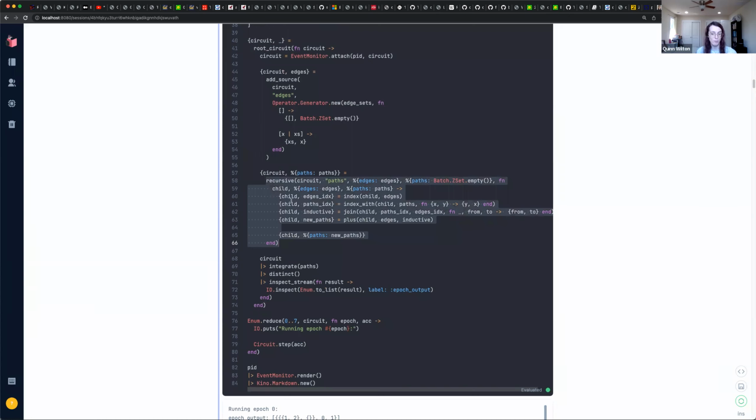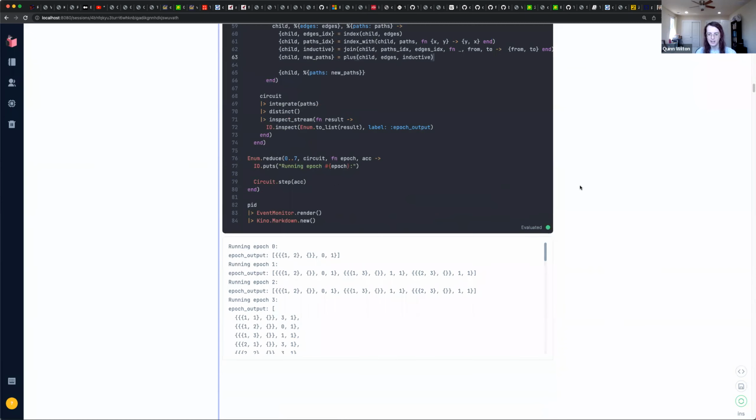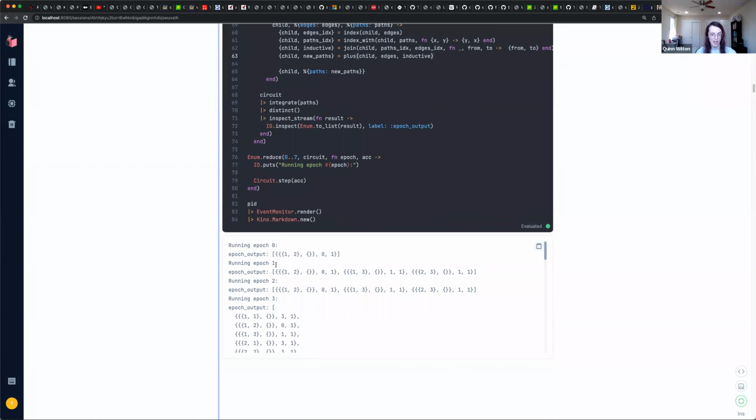Essentially, when we have a graph, we can compute the paths in the graph by considering edges between nodes to be a path, or by considering the joining of a path with an edge to be another path. And again, when we run this, we get the output for every time step. But what's really interesting here is that at each step, we're introducing deltas into the system, and what we're getting out is the total materialized view for that time step.